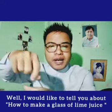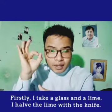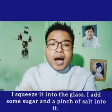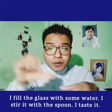Second time. I would like to tell you about how to make a glass of lime juice. Firstly, I take a glass and a lime. I half the lime with a knife. I squeeze it into the glass. I add some sugar and a pinch of salt into it. I fill the glass with some water.